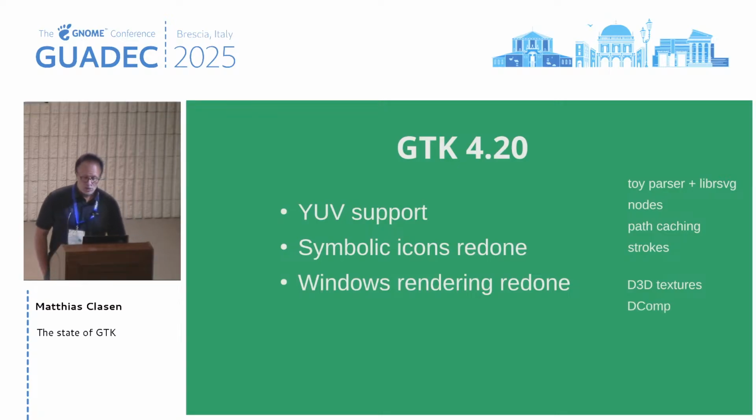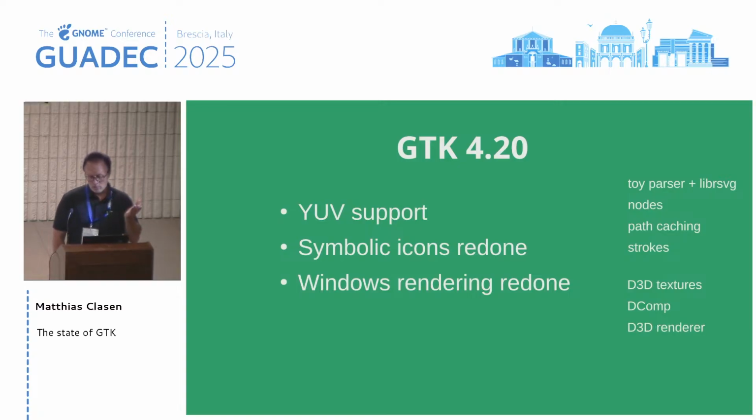He also changed our Windows rendering to use an API called DirectComposition, which is like the modern Windows composited rendering API. I don't know too much about this. It would be great if Benjamin was here because he could tell you lots of funny stories about the complicated interactions between those various APIs like DirectComposition, D3D11, D3D12, that you can use to infer what the organizational structure of the Microsoft engineering teams that worked on these things must have looked like, because you can see which APIs work together and which ones don't, and so you can kind of figure out which managers got along and which ones didn't. But I'm not good at telling that story, so ask Benjamin.